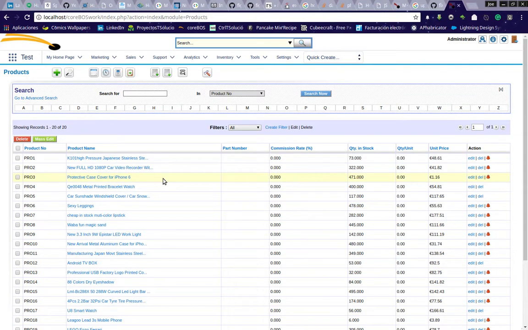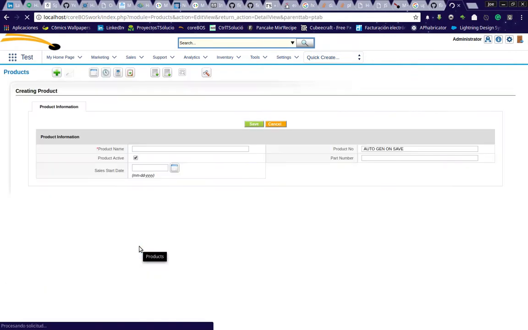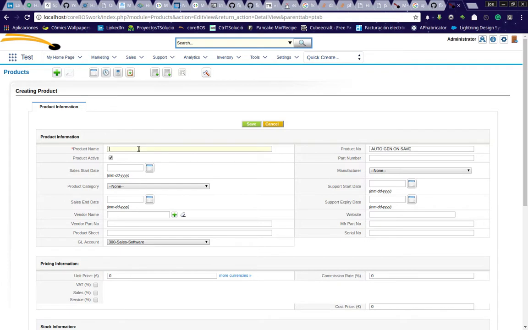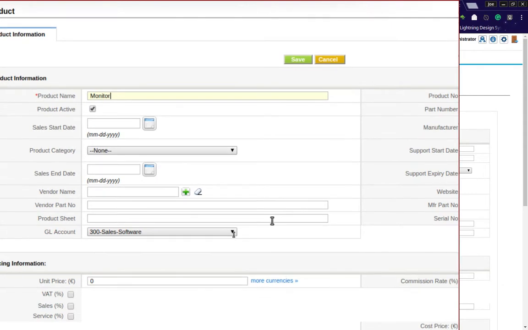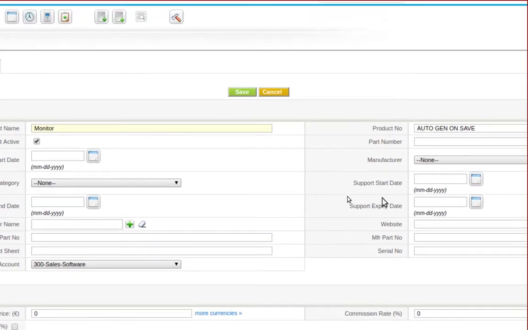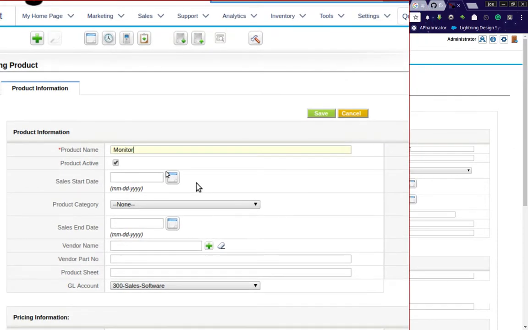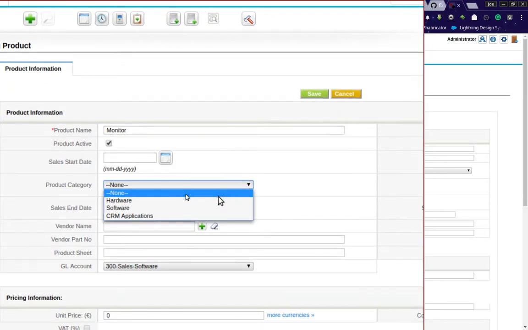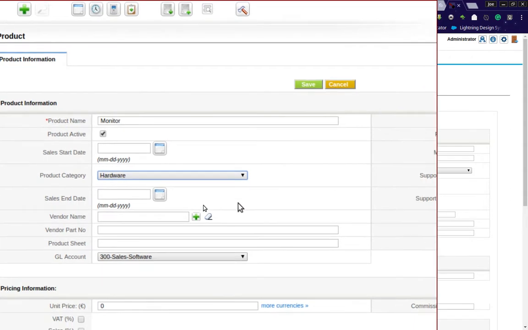I'm going to show you how you can set that functionality up in coreBOS. I have my development install open here. I'm on the products module. I'm going to create a new record, and we're going to call this monitor. Let's make that a little bigger. This is supposed to be a PC monitor, a TV kind of set. It's generic. It doesn't have a part number or anything, which is something we sell. We could set up the sales start and the like. These are just the normal kind of fields.